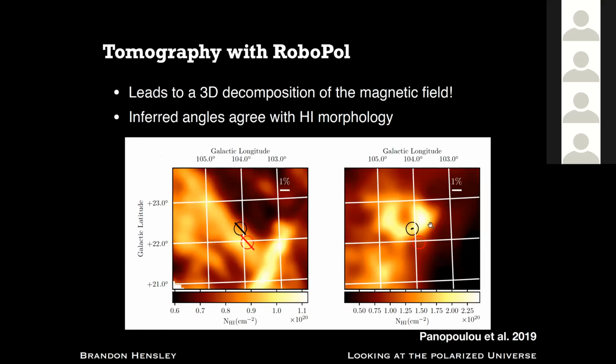And if you superimpose these inferred polarization angles on HI data, as is done in this paper, you see that you end up with something that's very coherent with the orientation of these HI filaments. And so this is a really nice demonstration of the ability not just to map magnetic field orientations with stellar polarizations, but to be able to do so in 3 dimensions.